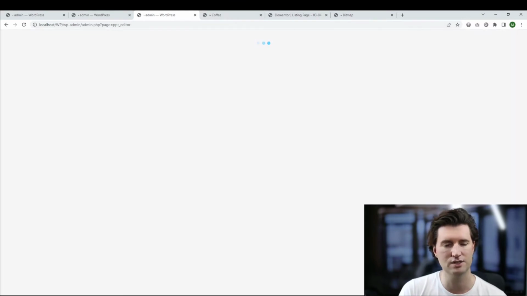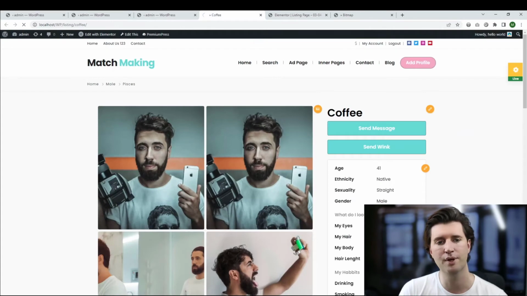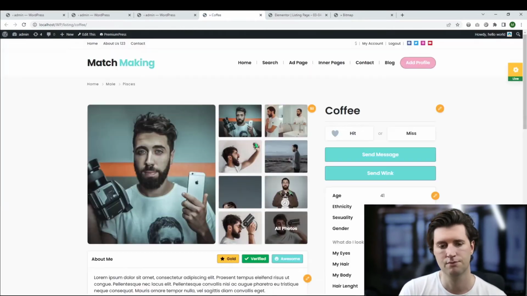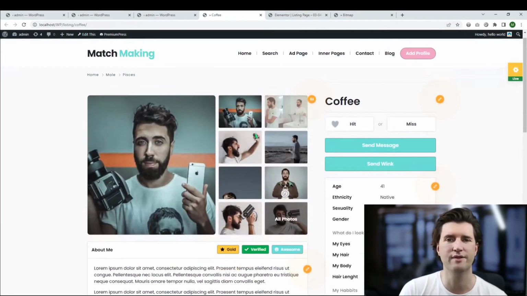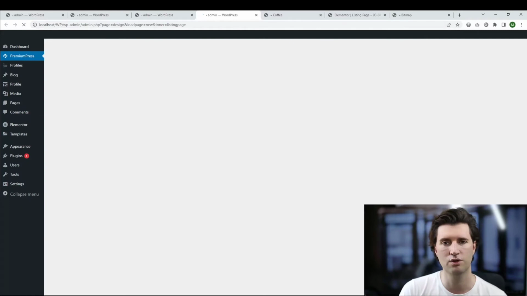I click save changes. You can see the icon is now normal. It's not yellow anymore. If I give the page a refresh, now we're loading in the default options. And again, if I wanted to start again and edit this page, I can just click on edit, and again, it's going to load the same page back into Elementor and then give me the options to go ahead and customize it.